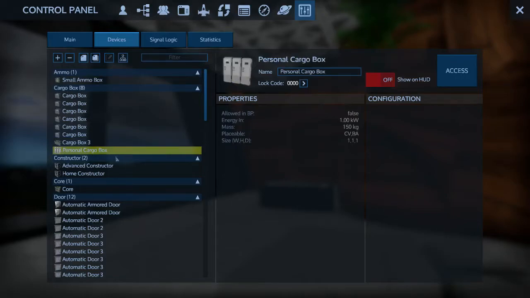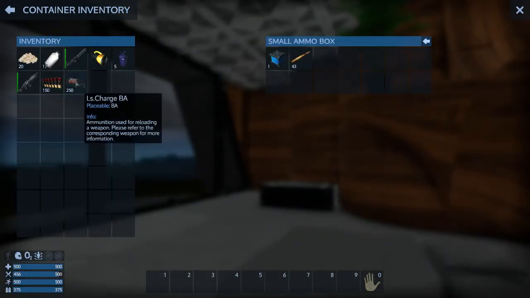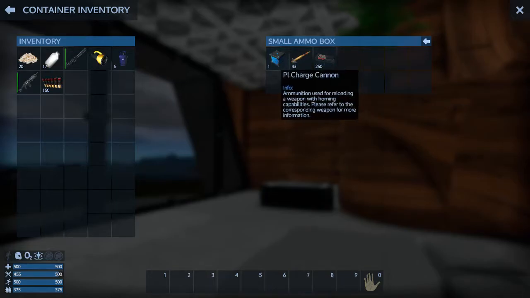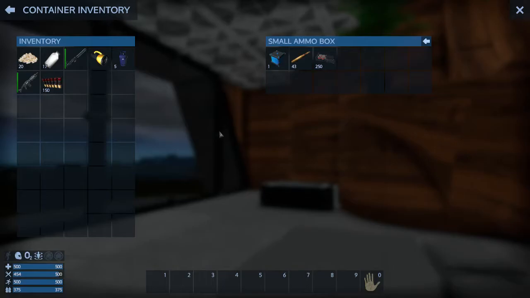So just that. Okay, so it wanted us to fill the base small ammunition. So here's a small ammo box. If we access that, and here's the ammunition for our base. So if I put that in, so I'll keep this other ammunition in there, why not? This is my shotgun ammunition, so I'm going to keep that on me. Okay, let's come out of there.